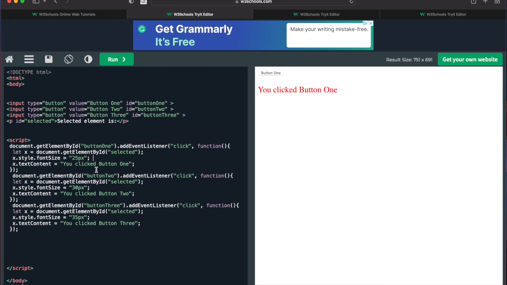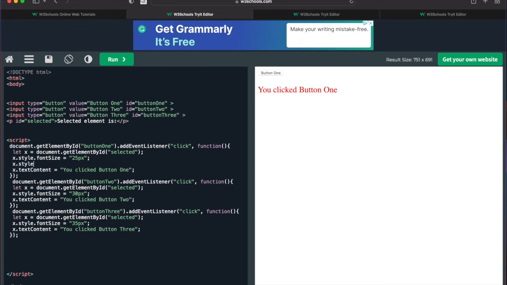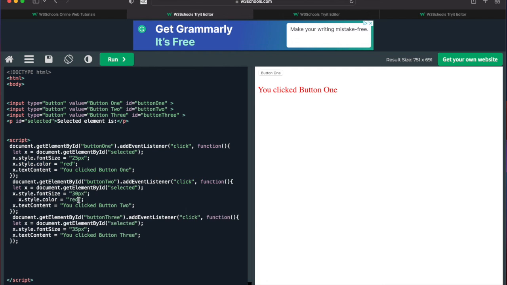And I think I accidentally deleted the color, but we're going to do style.color equals red. We'll add that in there. And then let's say we want this one to be blue, and this one to be yellow. And then we update the code here by hitting the run button.